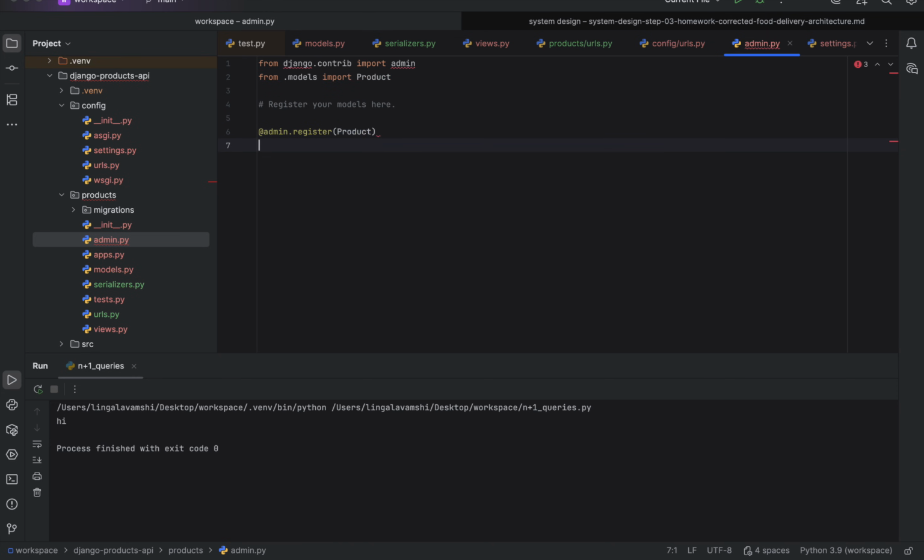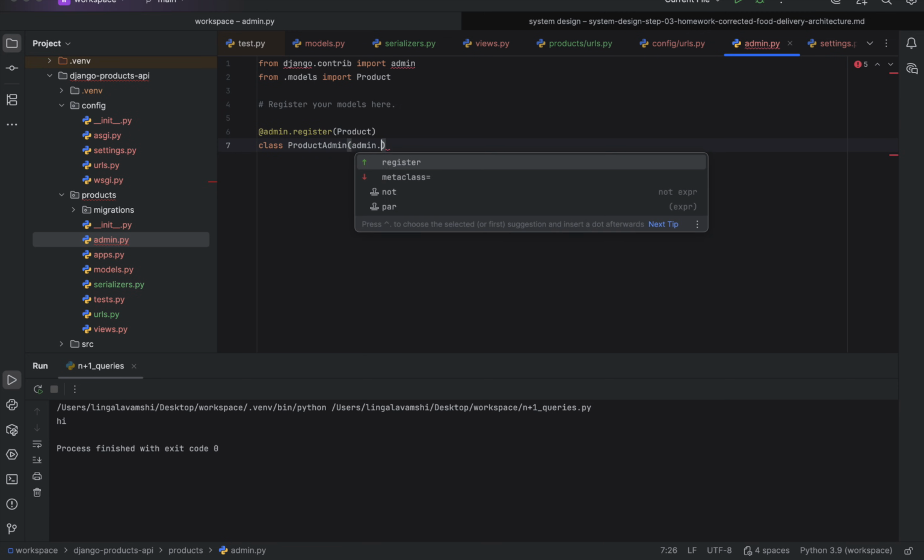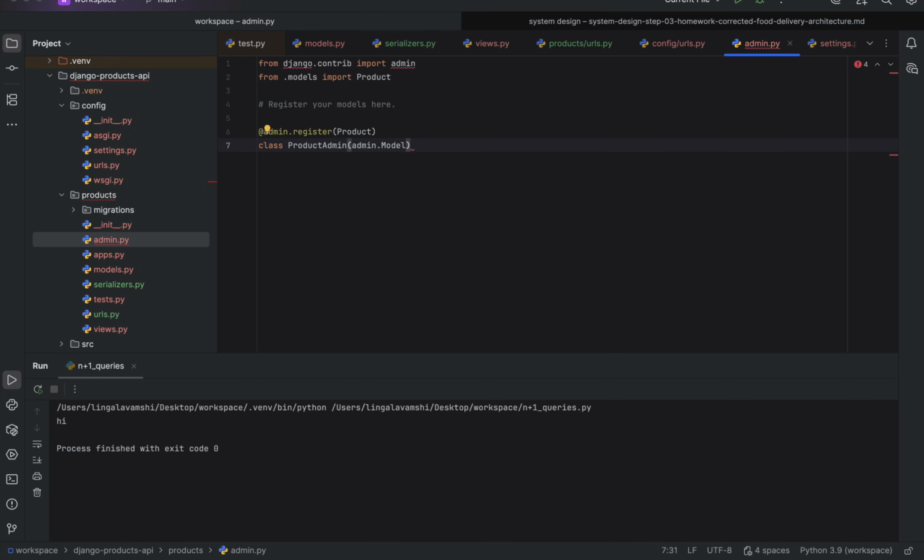Now class ProductAdmin, admin.ModelAdmin, list_display equals id, name, price, in_stock, created_at.